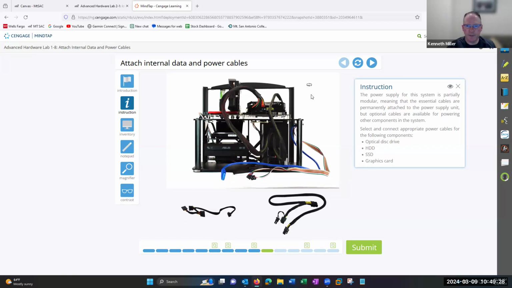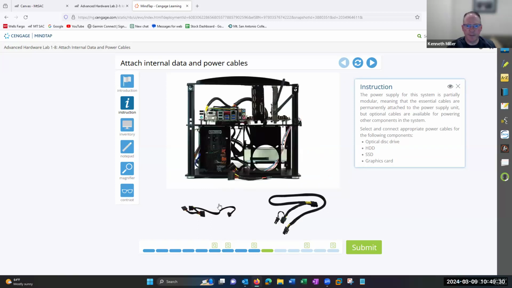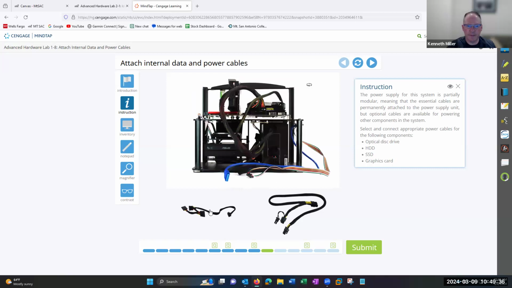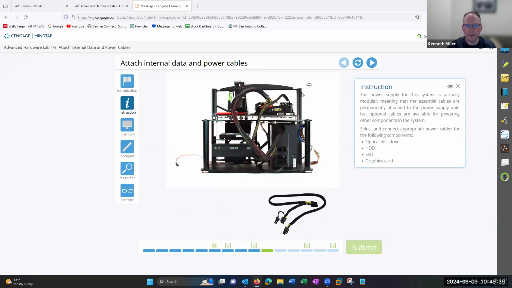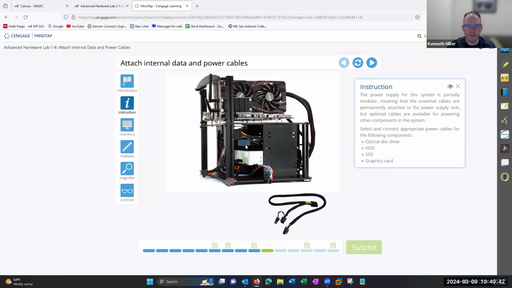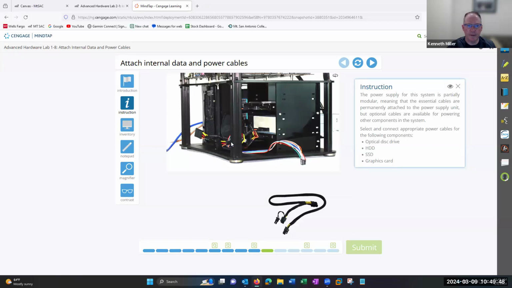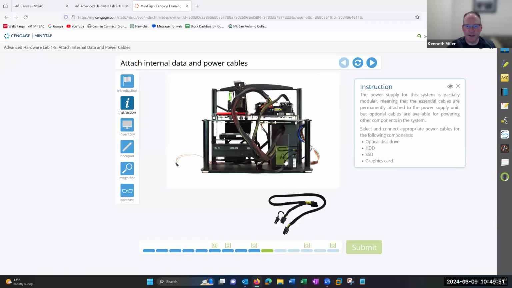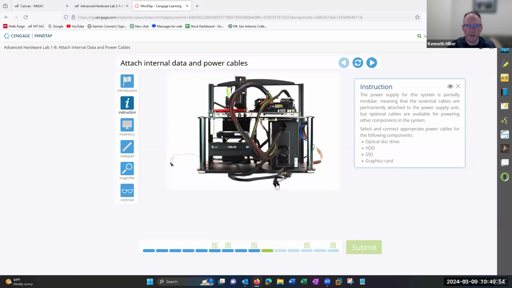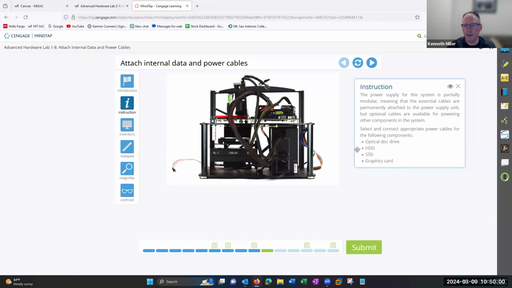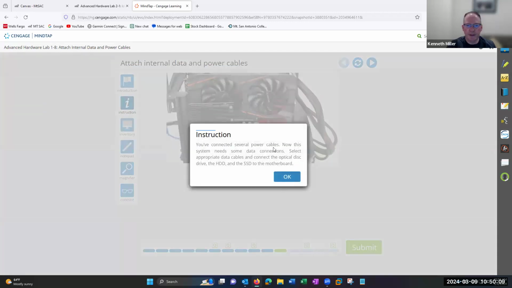And then you have to flip it around again, grab the power, connect it, flip it around, put this power in, flip it around, connect it, and back on this side, put that one in, and then connect that to the drive there. So we did the optical drive, the hard disk drive, solid state drive, and the graphics card. All right, good.